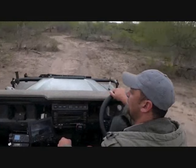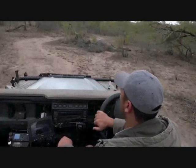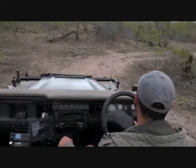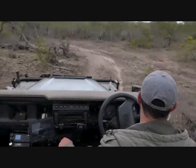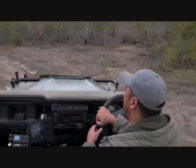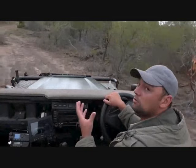A lot of impala and that around in these areas. We've seen more zebra also dotted through the thickets. There's a lot of animal activity around here, which is great. We've been very fortunate. Well, since I've got here, we've seen so much. And it's wonderful to see general game. We call them general game.